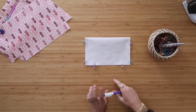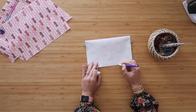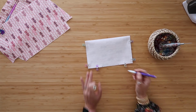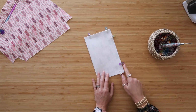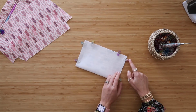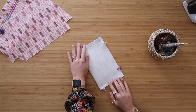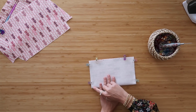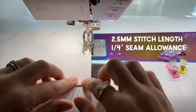So on the long raw edge, I'm going to mark about a 4-inch opening. It doesn't have to be very big. About between 3 and 5 inches, I would say. And now we're gonna take this to the sewing machine and sew along the bottom edge, on the corners, and on the shorter edges at 1/4 inch seam allowance on both sides. So you're gonna leave this space right here open and unstitched. Just 1/4 inch on the side up to meet that mark and on the other side as well.